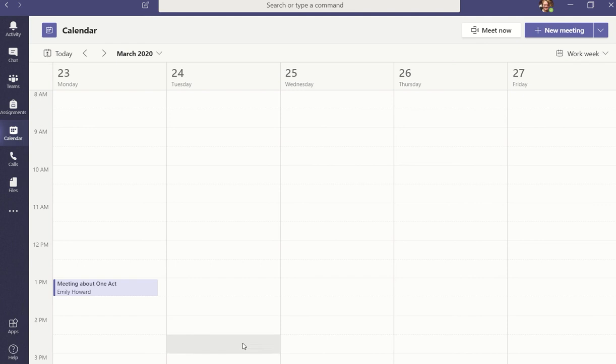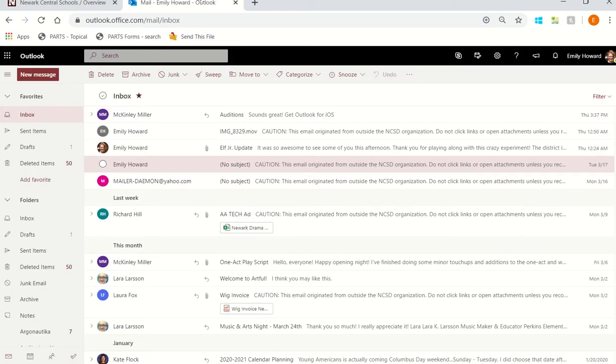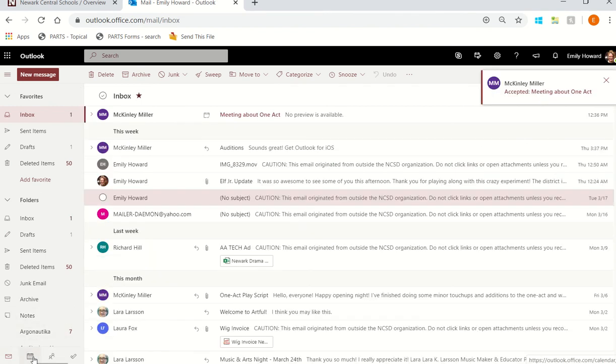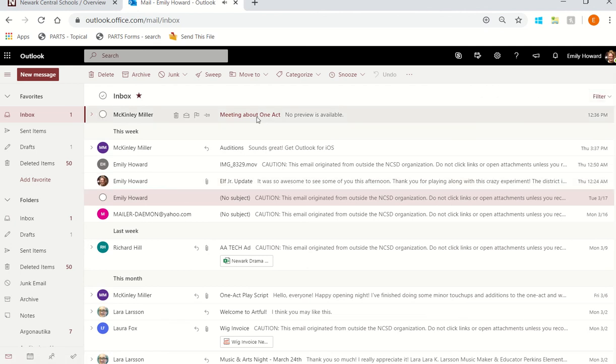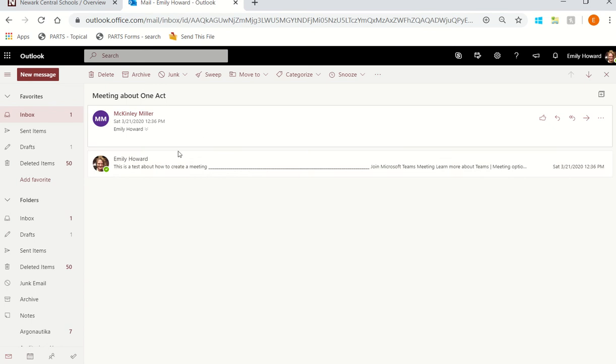You can also do that in Outlook. So here we are in Outlook. There's a couple of functions I want to show you here if you haven't played around, because this will give you a great real-world experience of using these tools someday at your job. So down here, we can see McKinley has already accepted. This is happening in real time. So she just got an email and she accepted it.